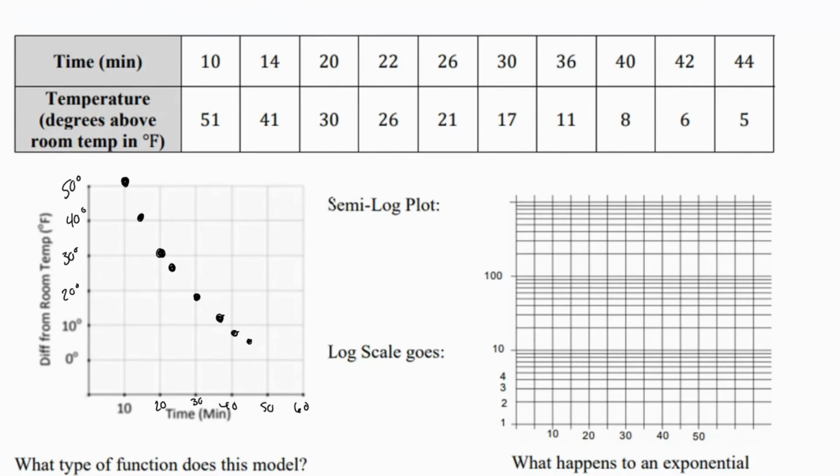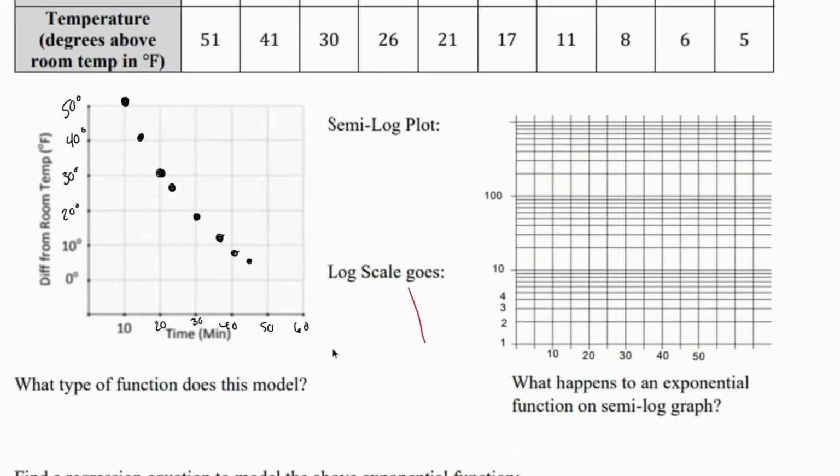Even though it's not as obvious, what we see here is an exponential decay going on, where this shows a clear curve going down, and we're expecting this to level out. It makes sense, because it's going to be different from room temperature. As this goes on, you're going to hit room temperature and stay level there. So this is slowly going towards the x-axis at an exponential rate. Now, what happens to an exponential function over here? Well, let's graph these same exact numbers on this semi-log plot.